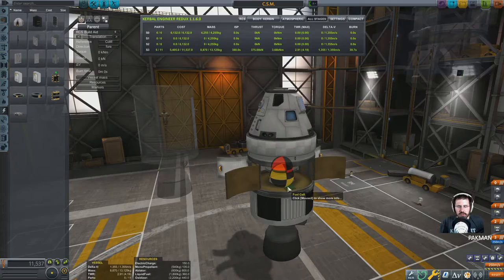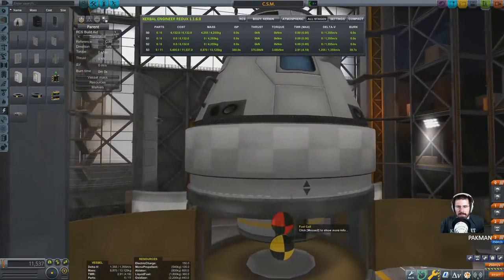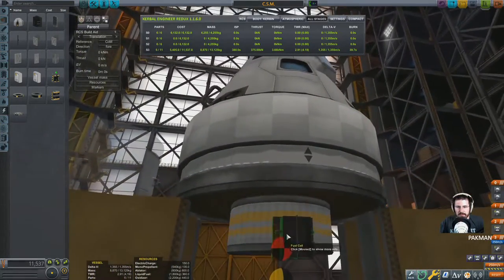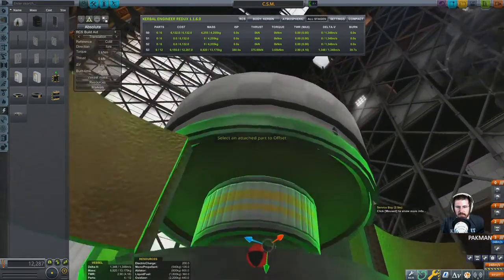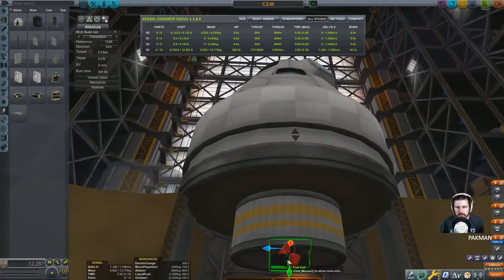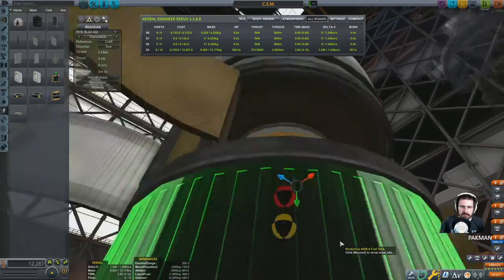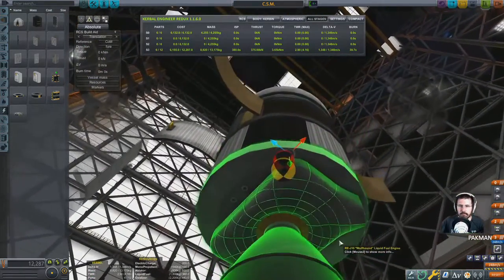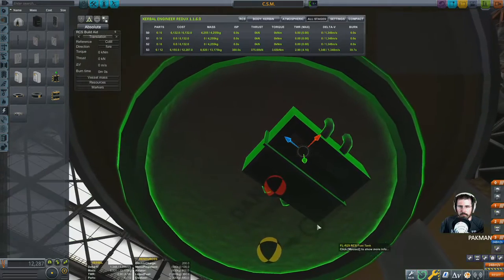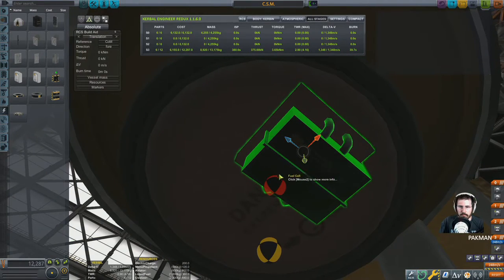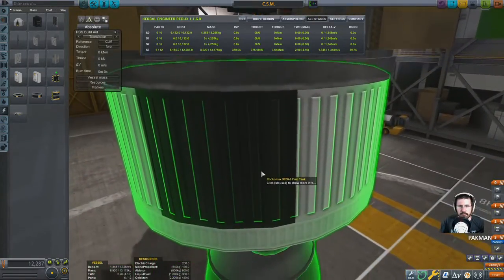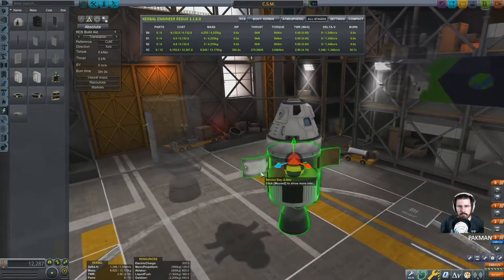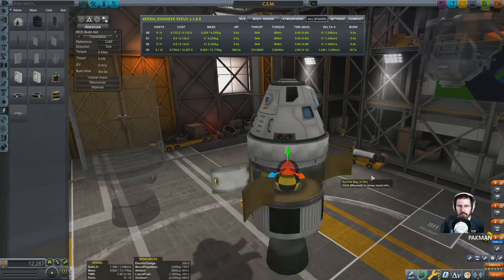This really doesn't need that much charge at all. In fact, I hate to say it, but I find fuel cells mostly useless in this game. Kind of bums me out because it's a thing I think is cool. But again, we're using the translation trick to more or less get it centered. Let's fly in there. There we go. It's centered at least. Neat.